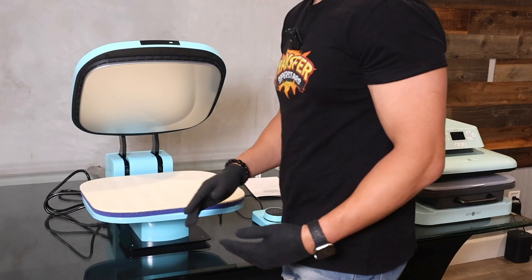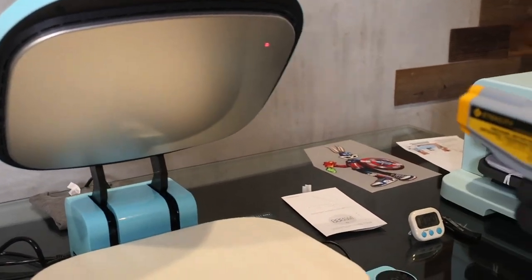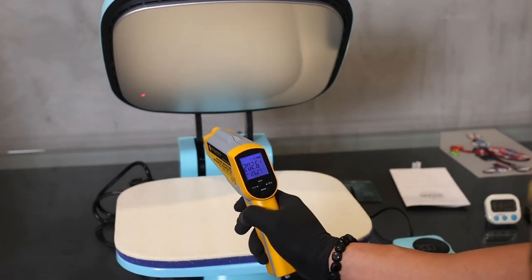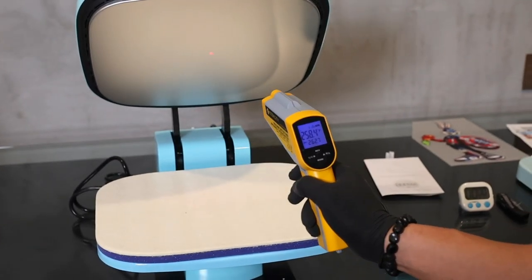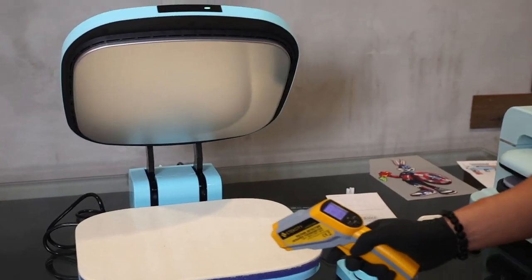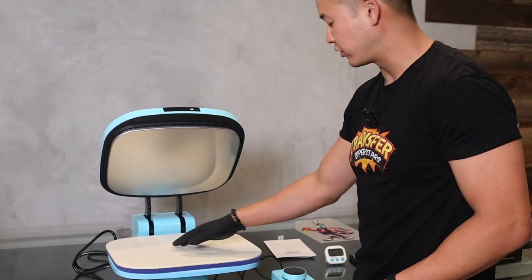It feels very hot. Now let's do a heat test — let's get our IR gun. The top right quadrant is reading 226. I have 210 right here, then 202, then 220, and 263. Testing the bottom as well — about 230. So it's not quite 300; it didn't hit that temperature. Let me lay the heat press down and see what the heat reads after the press is on it.